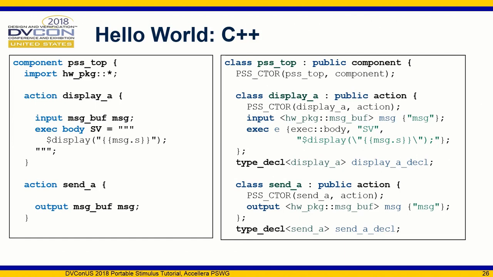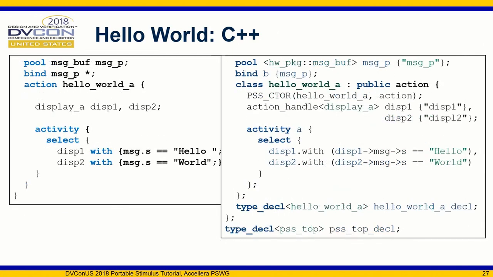We have outputs, etc. So all of the things that exist in the DSL have a one-to-one corollary in the C++. And the same for pools and binds. And we have activities, and we have the ability to select or do whatever. All the things that you can do in an activity in DSL, you can do in an activity in C++. And again, we have the type decl down there to tell the tool that these things are there, even though I haven't necessarily instantiated them, right? So this is why I said before, when you take the C++, this is not the C++ that's going to execute your code on your target. This is the code that's going to define the model that you're going to use to generate the code that's going to execute on your target.